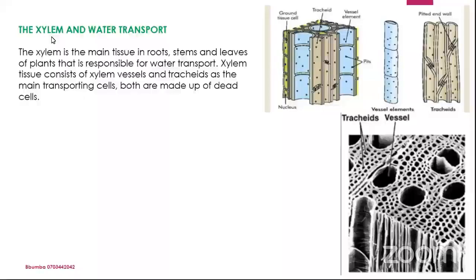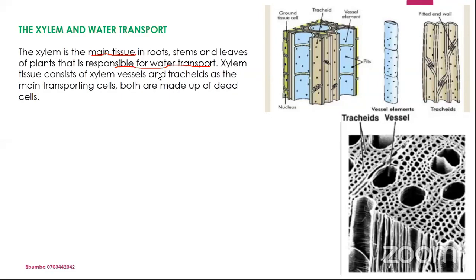Okay, I was still telling you, sorry for that, that to describe is to paint a picture of something in words. So let us begin with the xylem. Now, the xylem is the main tissue responsible for water transport in the roots, stems, and leaves. Sorry for the unstable network a little bit.